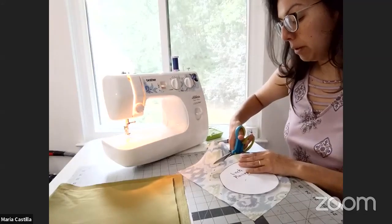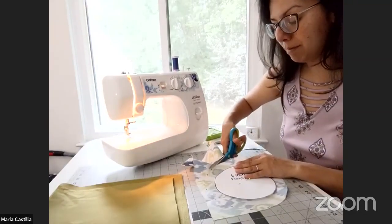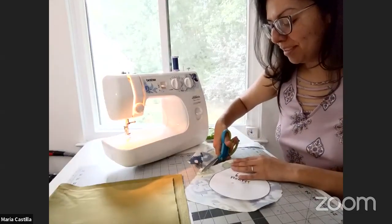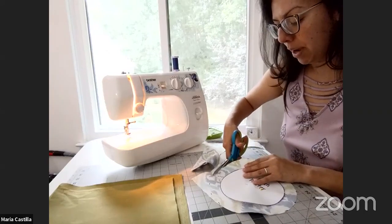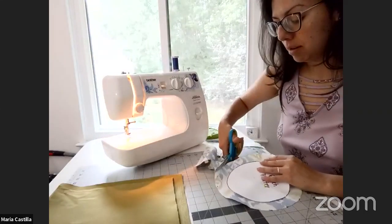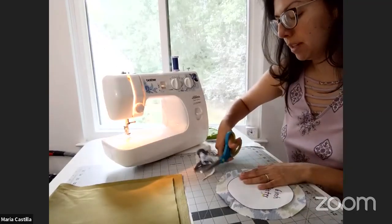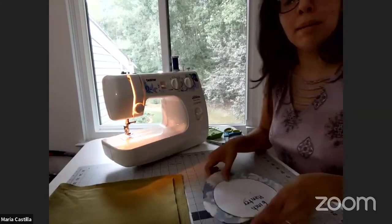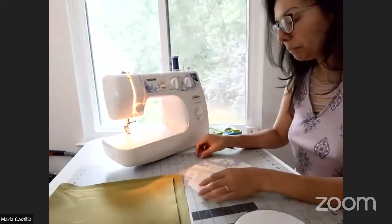And a quick note about scissors, never use your fabric scissors on paper. That'll ruin your scissors. So just keep your fabric scissors separate. Label them if you have to. Okay, and your circle doesn't have to be perfect. As always, I like my things a little imperfect. Okay, so this is my first circle.